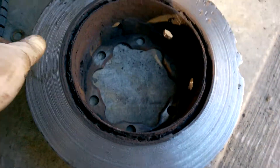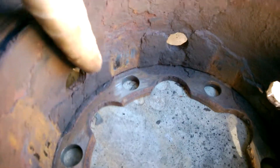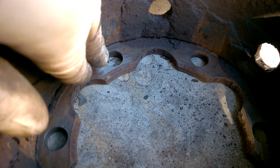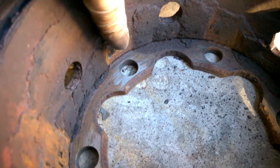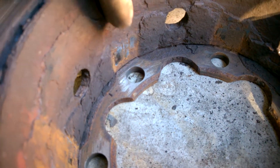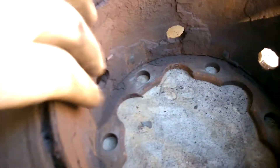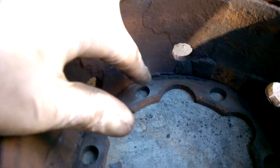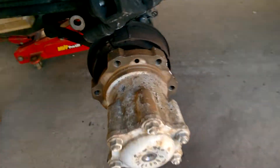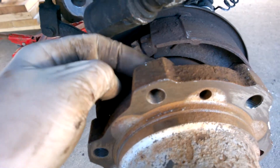This one I banged and banged, and that was a bad idea — you want to pull equally. If you look at the amount of rust, it basically formed in the part that mates up against the hub. There's a thread and it just blocks it in, hence why I heated it up — to thermally expand and contract the metal so it cycles. You can see the little grooves that were made while pulling it off.